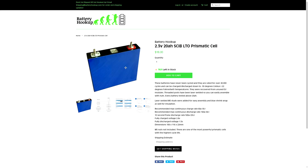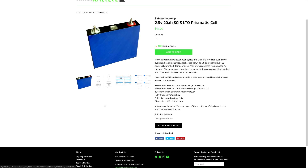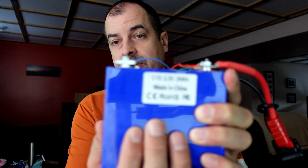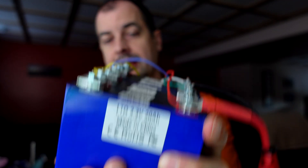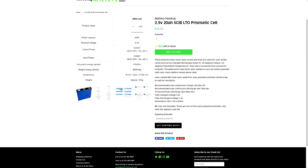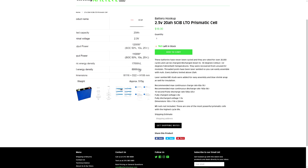The company is Battery Hookup — highly recommended. I've bought 18650 cells off of there as well and everything is exactly as advertised. These batteries, they say they're 20 amp hours and I tested them and they're actually a little bit higher than that. Nominal voltage for these is 2.8V and you can run them right down to the bottom if you want to, though you'd probably never take them that far. You might also want to include a voltage gauge just so you can see the voltage of the cell. You can drain them fast and charge them really fast — that's the perk of these things. They're borderline capacitor.